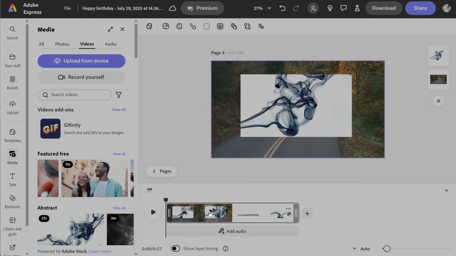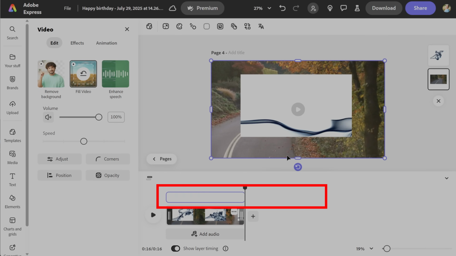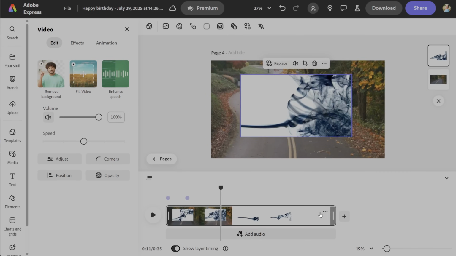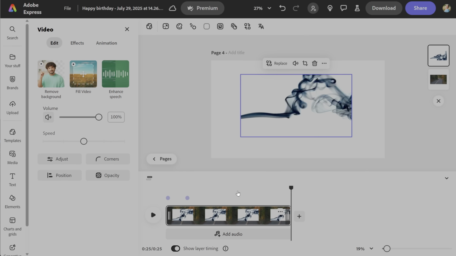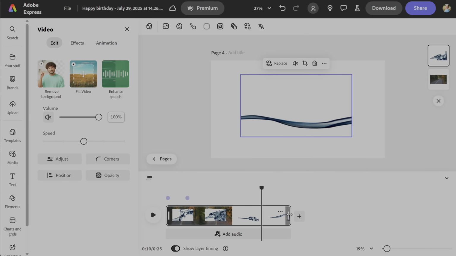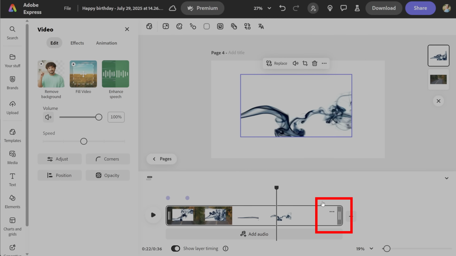If you have more than one video, click on the layer or the video on the canvas to show it on top in the timeline. The clip will fill the scene completely, but it depends on what was the first item added to that scene. If you want to make the clip longer, you can drag the scene to extend it. If the clip is longer than the scene, just drag the video edge to make it fit. If the clip is shorter, you'll see white space at the end.